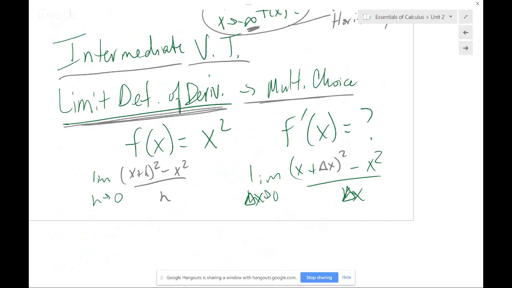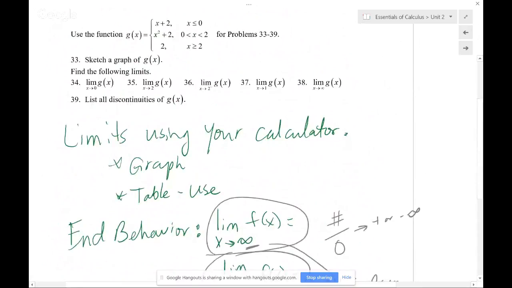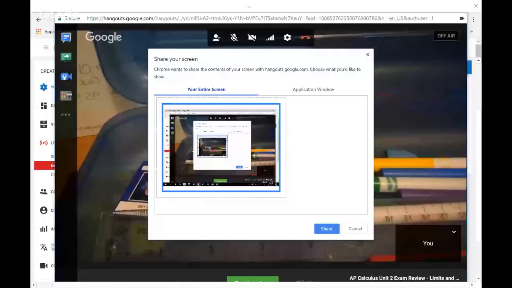So those are a few things just to keep in mind that will be on the test. There is curve sketching. There's piecewise functions, limits, all kinds of good stuff. And of course, there's power rule. So make sure you are good with your power rule. I would also recommend that you memorize your parent functions and memorize all that stuff that's in the Unit 2 summary. All right, so let me see if there are any questions here.